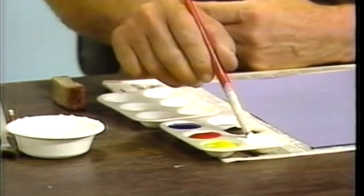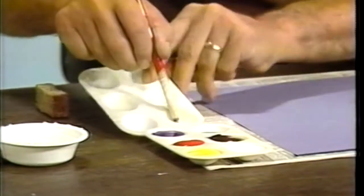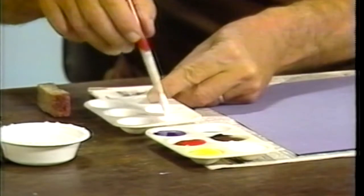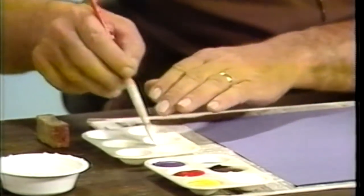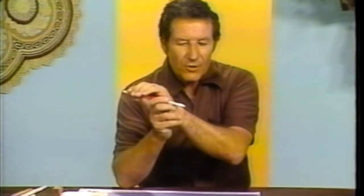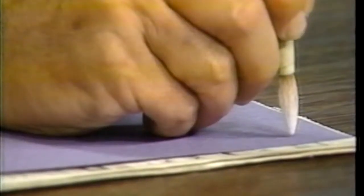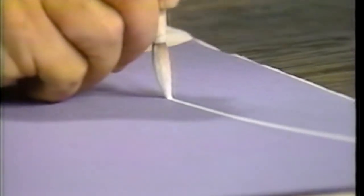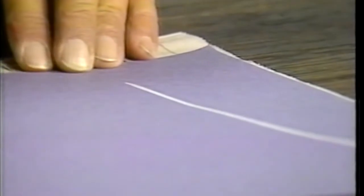I've got my brush full of water. I'm going to go down and practice with white paint — dip into it and go all the way up and fill all those hairs with all that paint right to the neck of the brush. That's where the metal part starts. Now I'm scraping it off so you can see the shape of it. I want to paint now only with the very, very tip. I'm going to hold the brush down here by this neck and lower the brush until just the tip of the point touches. Then I'm going to move my whole arm and make that nice thin line. See how I did that?